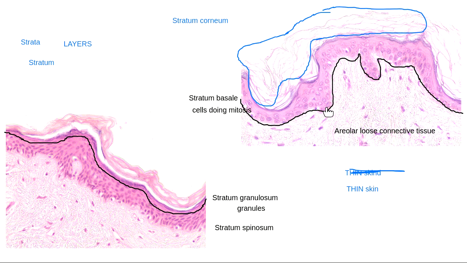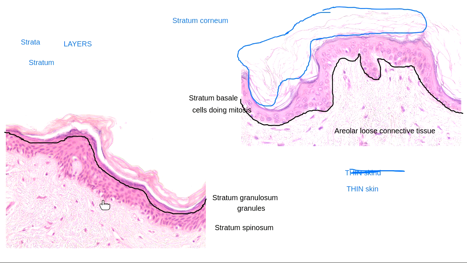Right on top of stratum basal are these larger stratum spinosum cells, apologies. Stratum basal, stratum spinosum, the big layer here. When we get to the dark layer, it's stratum granulosum, and then we've got stratum corneum on the outside. And again, stratum corneum on the outside, stratum granulosum, the purple layer right next to that, lots of spinosum cells, and then a single row of stratum basal at the very bottom.